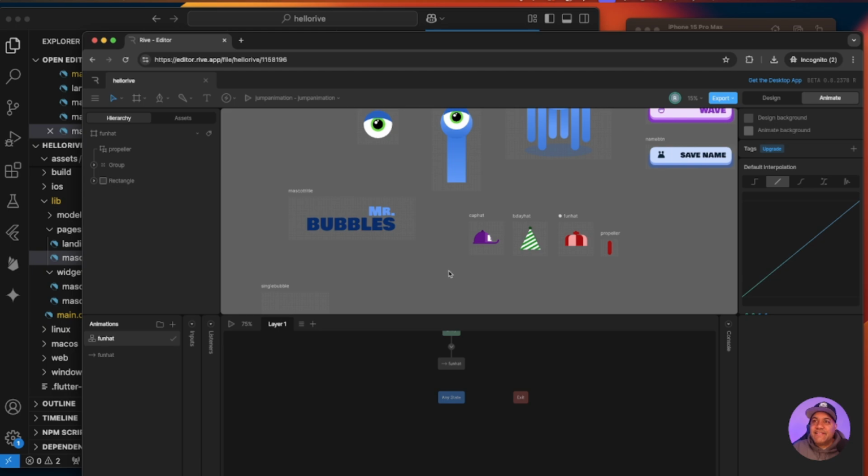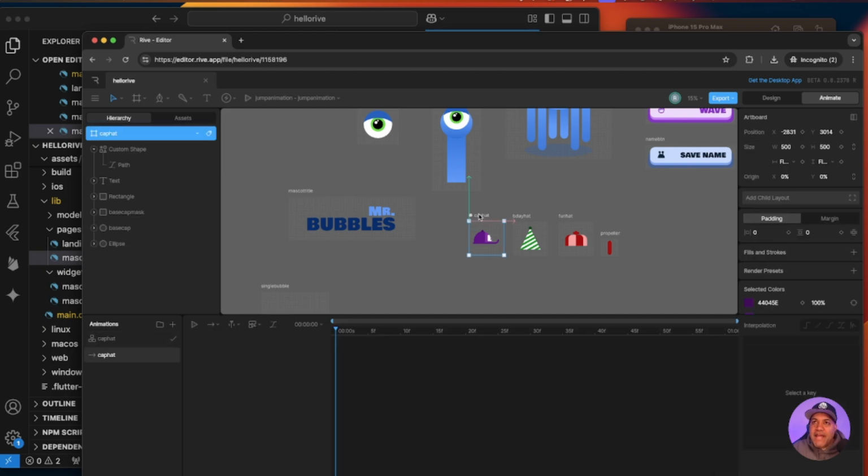The way that I do it is, remember, I name my artboards and my state machines the same way. And I like to follow this type of approach, this naming convention. They're all common. They have unique pieces, but they also have suffixes that describe what it actually is. In this case, I call them cap and the suffix of hat. Then you have birthday, hat. Then you have fun, hat. That way I can use that first part for multiple things. Let me show you how I approach it.